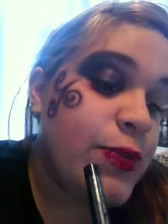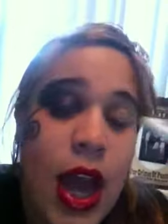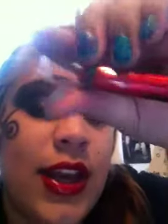At first I did the swirls with my white eyeliner by Wet n' Wild. I did it as a liner to get the gist of it so I can get it correct, and then I did the black MAC over it. I also used a little bit of my red Milani makeup — it's a lip color but I use it for other things like shadows too. I did it onto the black to give it a little more color, though it's only looking like shading around it. But it came out really cute either way.